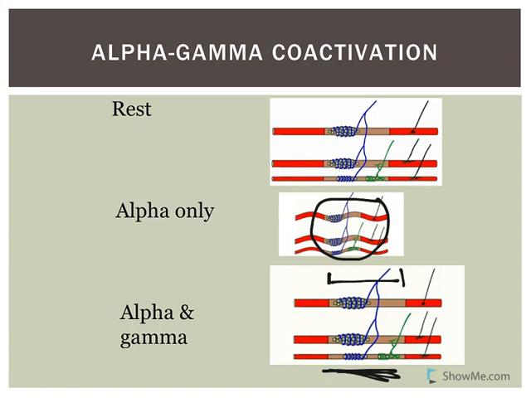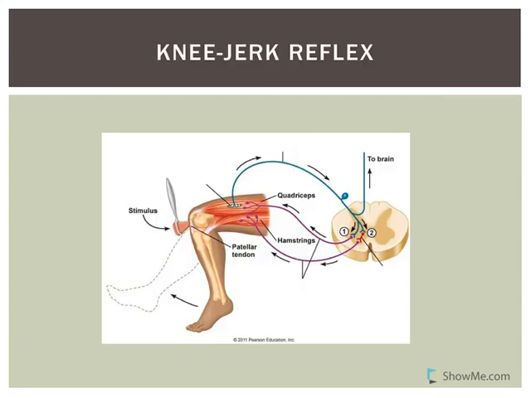So the importance of having alpha gamma coactivation is that the muscle spindle can retain its sensitivity no matter what length you're putting it at, because the ultimate result would be to cause that muscle to contract, which would make that muscle spindle become loose and not tight anymore. And so we want to make sure it maintains its sensitivity. So we have what we call alpha gamma coactivation. And I'll show you a video, a little animation of it in class to illustrate what happens with it.